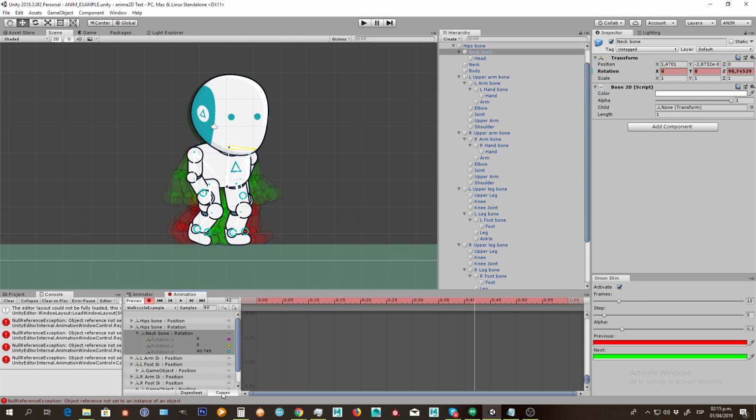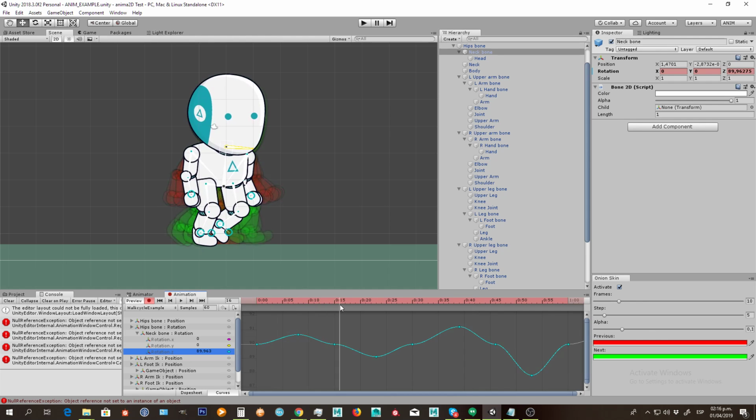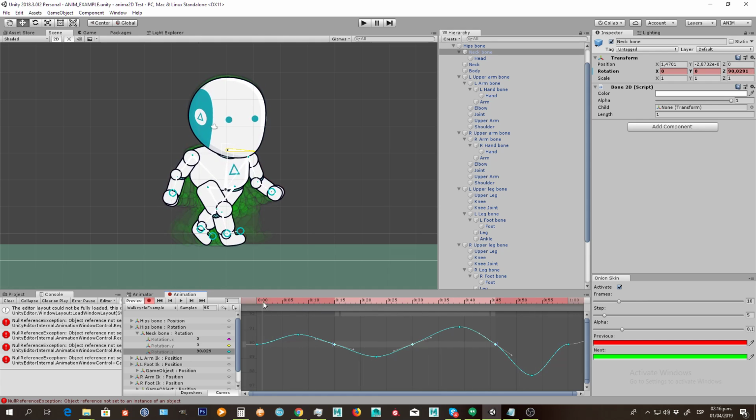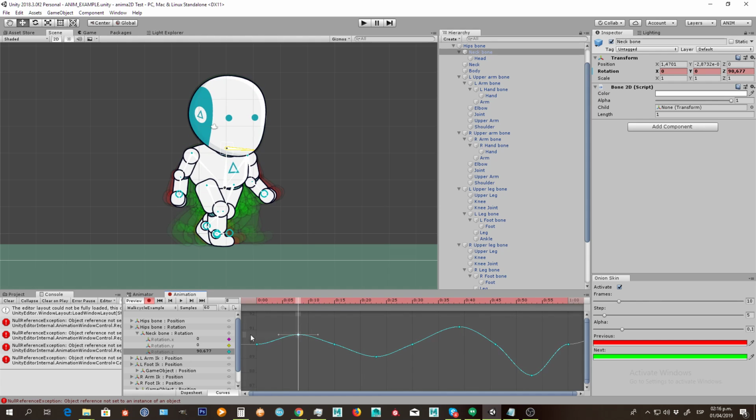Let's work on the animation curves. So it could be something like this. Okay, so let's select all these keyframes and make them auto. And let's work on the intensities.